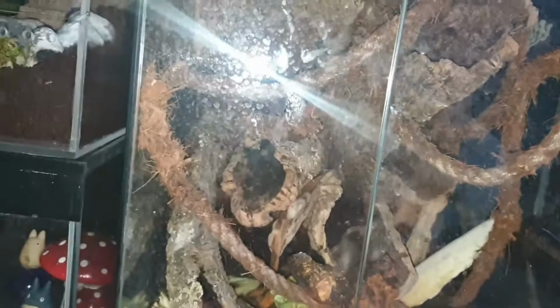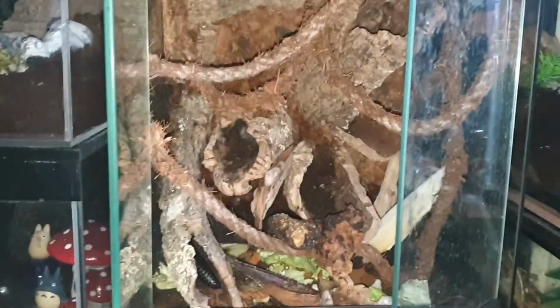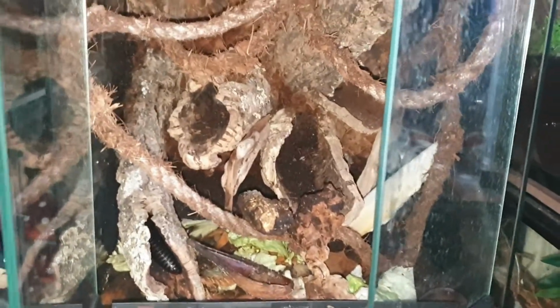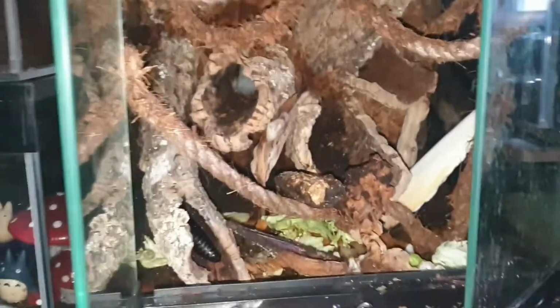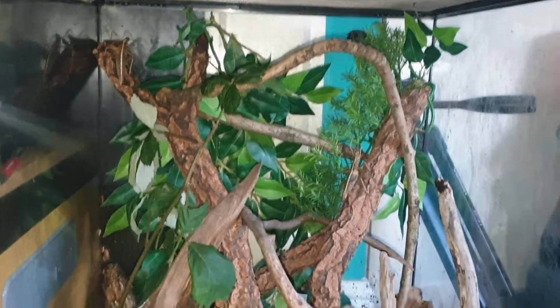Neat. This one over here, like I said, I'm going to leave this, if I can open it for now, this one. There are some more roaches in here in this one. If they pop out, I will fish them out and put them onto here. But like I said, I think I'm going to either use this for arboreal millipedes that I've seen, or Robert can have it back, or I'm not so sure yet. But I think now that's got a bit more life to it, they'll be better in there.